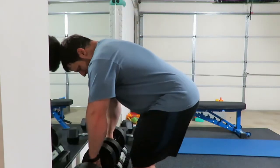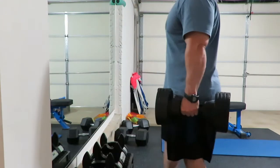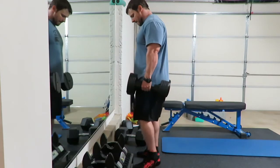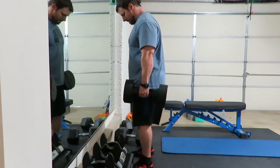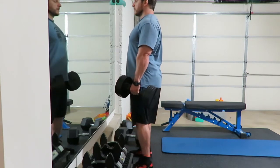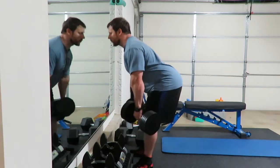Okay, so this next motion is a stiff leg deadlift. I like to think of a regular deadlift when I do this. It just helps me get that mental connection. So when you're doing this motion, for me personally, I do point my toes out just a little bit. Feet are about shoulder width. I make sure to try and keep a flat back throughout the motion.